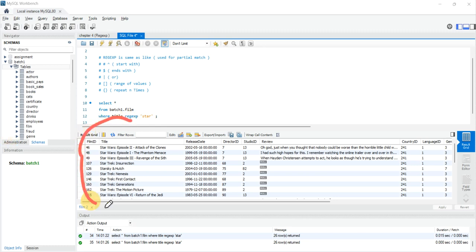As you can see here, we got all the rows which contain star.